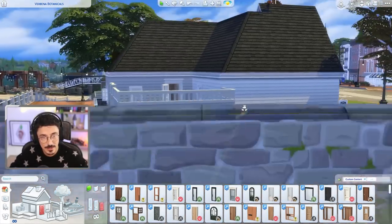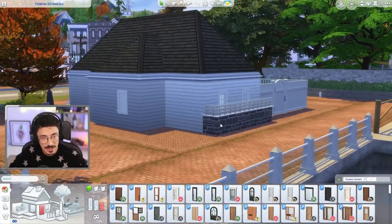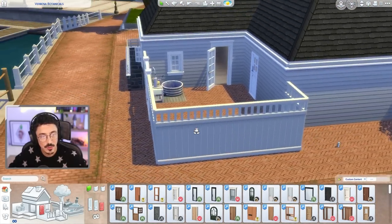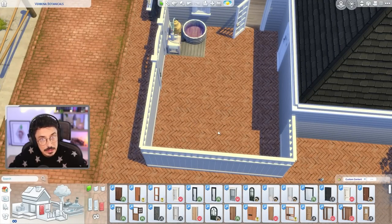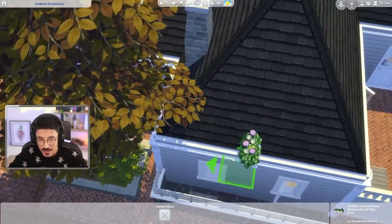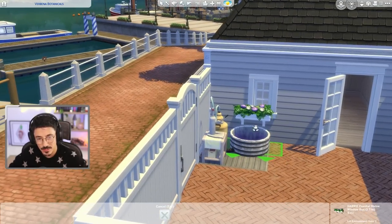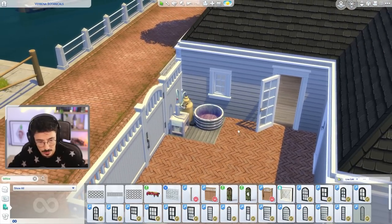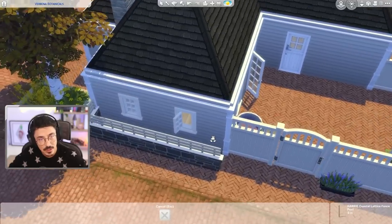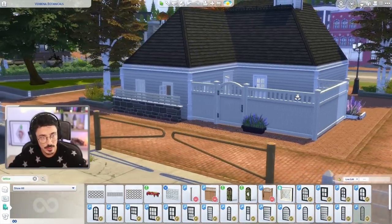I'm not going to be putting windows around on these sides because that's where I'm going to have the shop wall — it doesn't really make sense. I want to pull out some extra details for this area, maybe some plants underneath. I also want to pull out the garden bits we're going to use for growing herbs and whatnot. Let's get some window boxes underneath the toilet areas around here — stunning. I tried to add them elsewhere but the Sims might struggle walking there. I'm also going to put some posts on this fence, and you can see I've put a column on each edge of the build just to bring a little bit more detail.